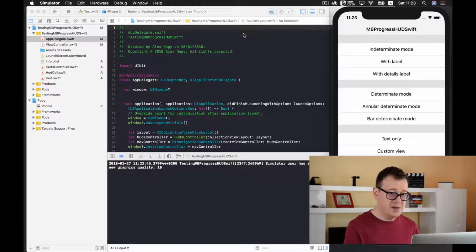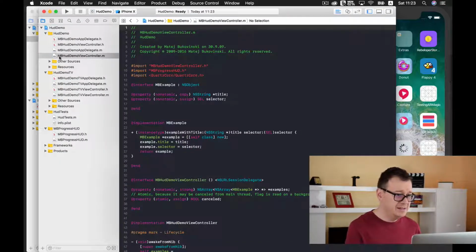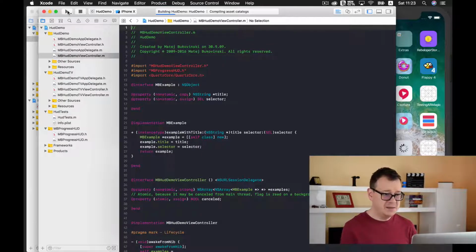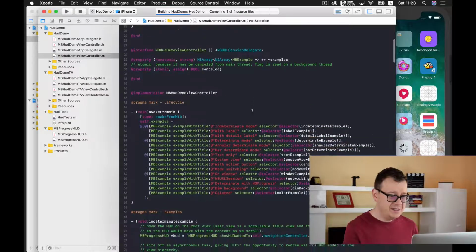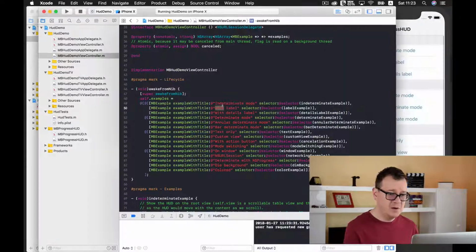Let me just build and run the other project here, that is the HUD demo view controller. You will see that here we have some examples, with intermediate mode with label, and we will just build upon this example.